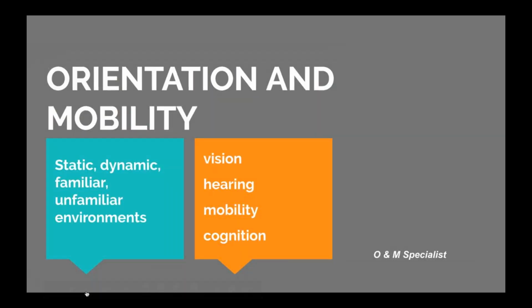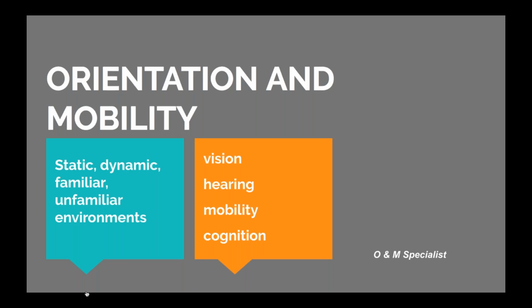Orientation and mobility. This is how a child navigates their environment. In static environments, which means nothing is moving, so how they navigate a classroom when all the furniture is just in position. A dynamic environment where things are moving around a lot, so that might be a playground. Familiar environments. It may be a familiar classroom that they've been in several times, but how do they navigate unfamiliar environments like a new classroom or a craft room at the school or a hallway that they've never been on? A good orientation and mobility assessment is going to be done in all of these different environments.